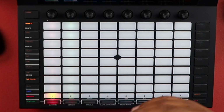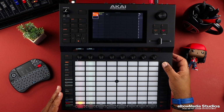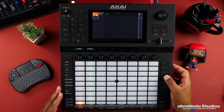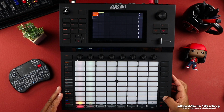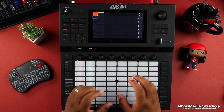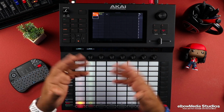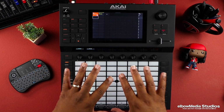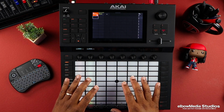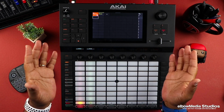Okay, now everything on the right side has to do with your launch. So you can use these buttons to launch your different lanes that's inside of each one of your clip lanes. You have 64 pads. Remember that. You got 64 pads, so essentially you could have 64 clips. You could have more than that, but you can only be 64 on the screen at one time. Okay, so that's pretty much your buttons in a nutshell.